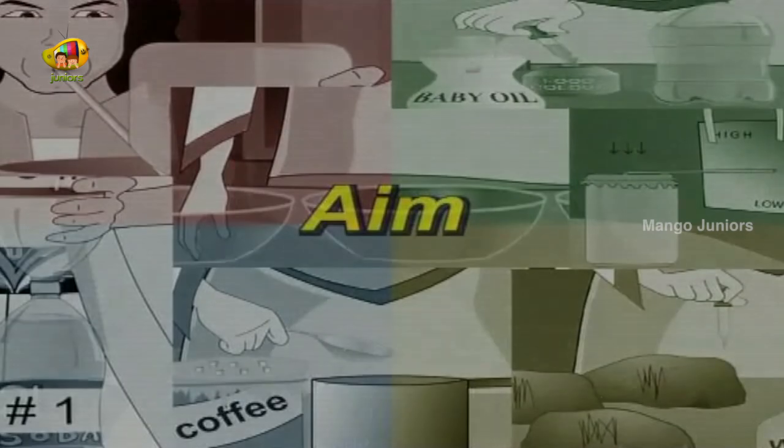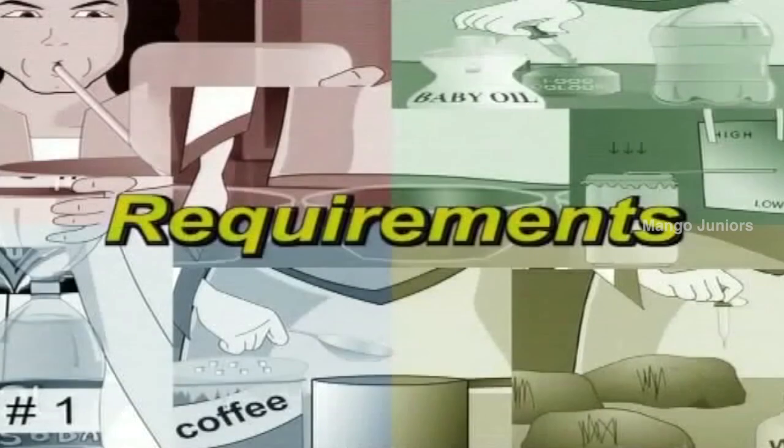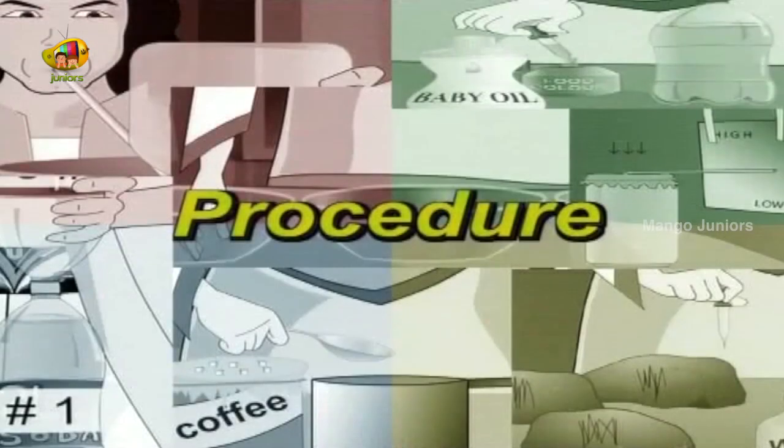Aim. Do you ride bicycles? Yes. Can anyone tell me how the brakes on the bicycles work? Requirements. 2 dry blocks of wood, approximately 1 by 2 by 3 inches, dry bar of soap. Procedure.